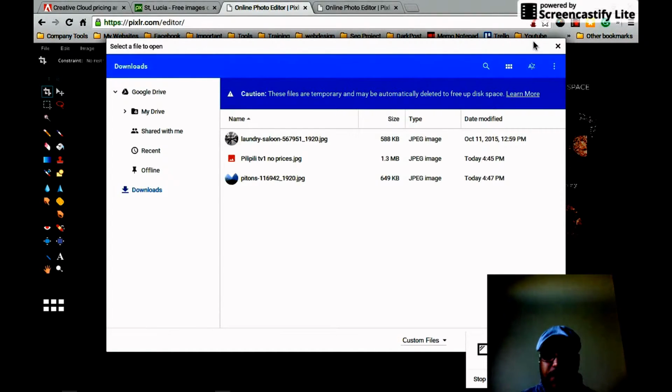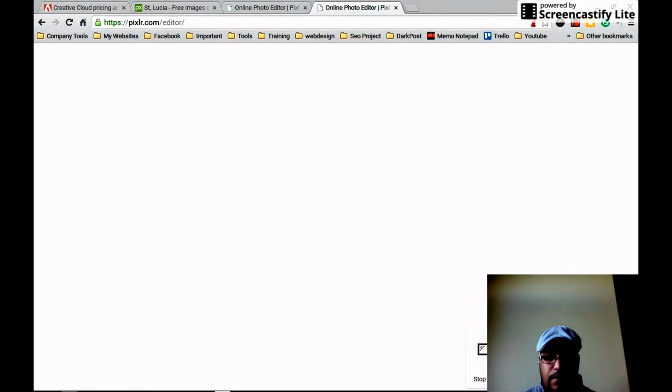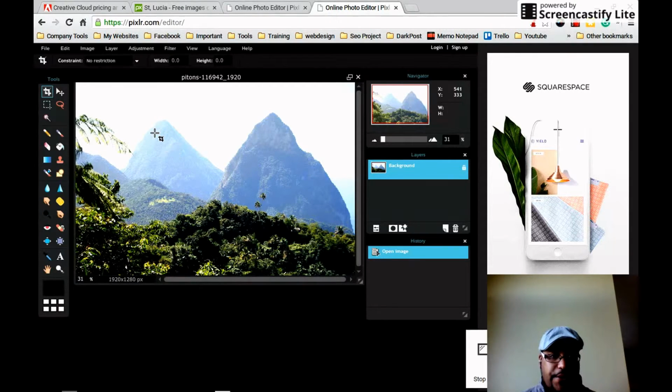Just simply hit upload. And then it's going to take you to a page like that where you can actually see the image inside here. Now, it's funny, when you get inside here, apart from this little advertising spot over here, this image looks a lot like what you'd see if you were inside of Photoshop.